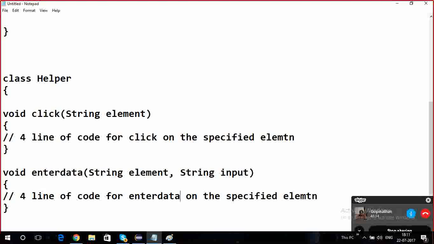First click on the Gmail option, then enter data in username, enter data in password, click on submit, then click on compose, then enter the email ID in the To field, enter the subject, then attach or write the message, and then click on send.